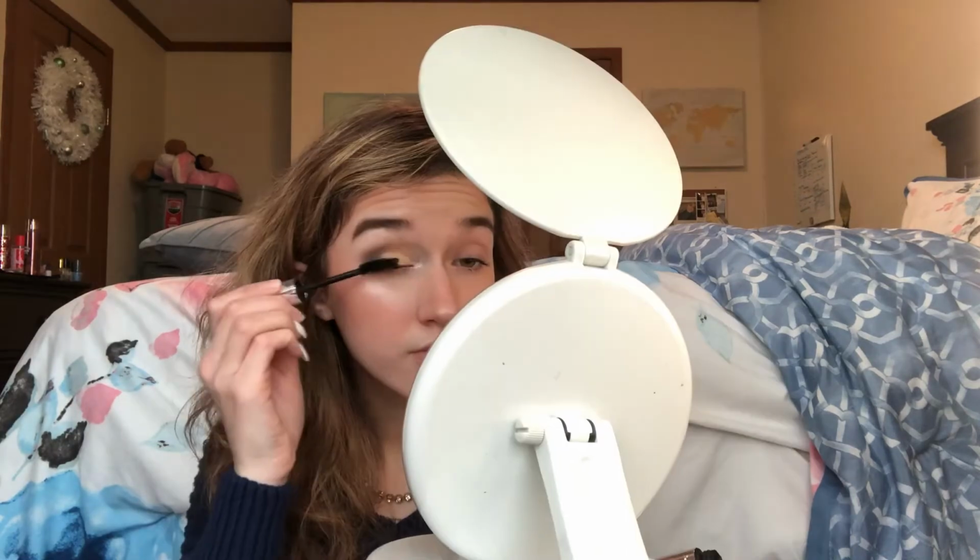And then for mascara, I'm going to be using the LORAC Pro Lash Pomade in the shade Black. Then I'm also using the Clinique High Impact Mascara just so I can really separate those lashes a little bit more. I'm going to be using a new little set that I got for Christmas, and I'm going to be trying 2 of the shades on today.